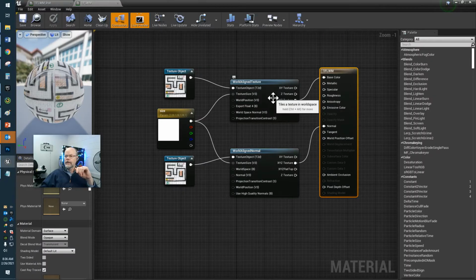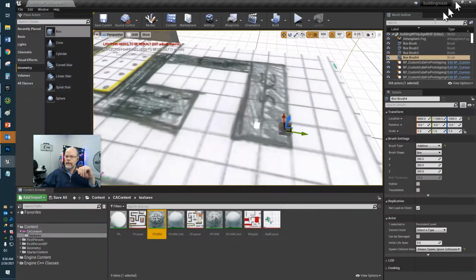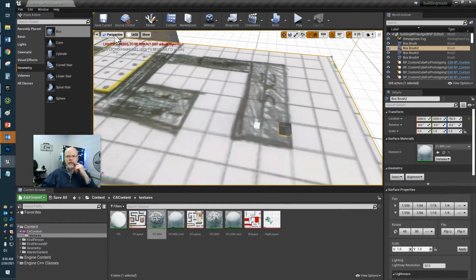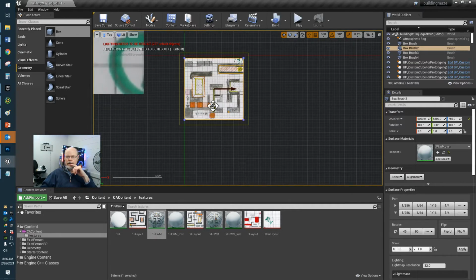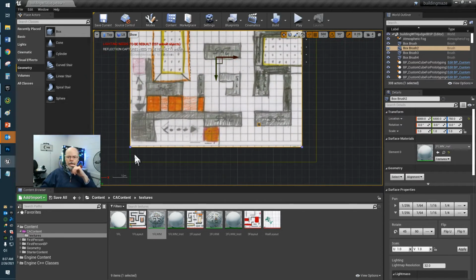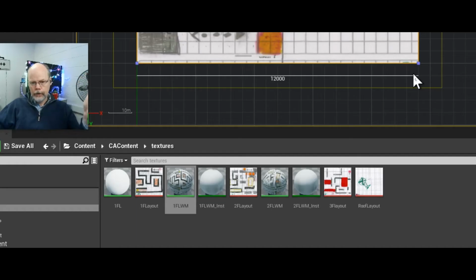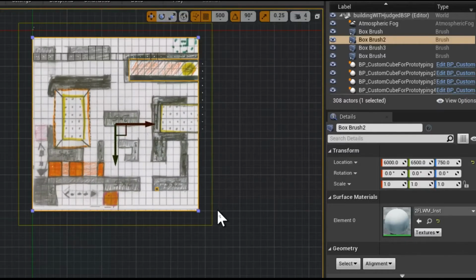All right. I don't want to throw in any extra complexities, but he's got the material and he's got the material instance. The net result, if we look at his level, and I look at a top-down view, unlit's fine. We'll go to top view, and I get in here and I check the scale. I press down on the middle mouse button and I click and drag. I've got 12,000 units for the 24 squares, which means each square is 500 units. And this is the level that's been built.